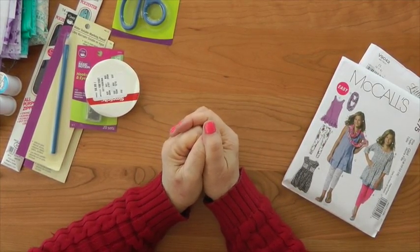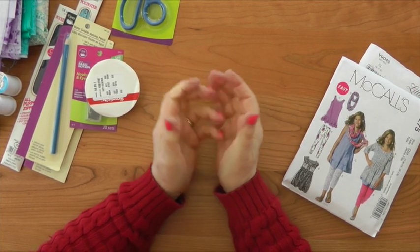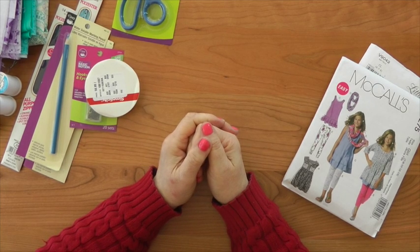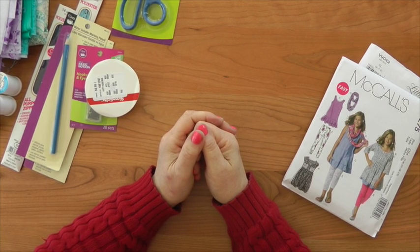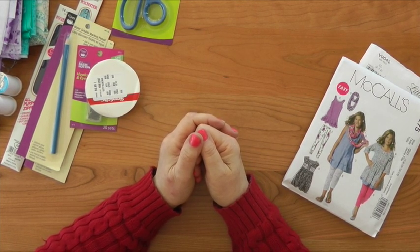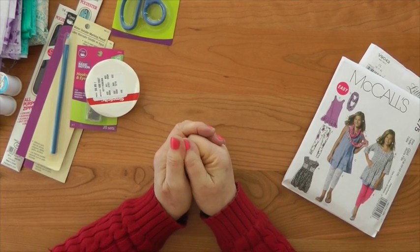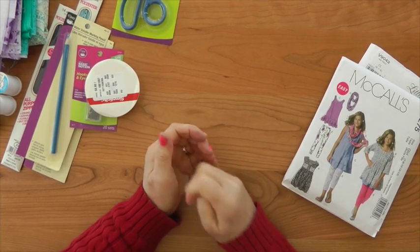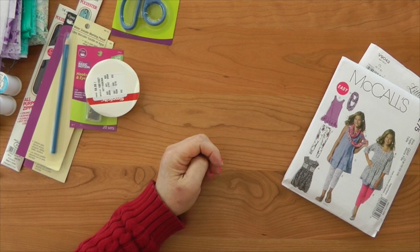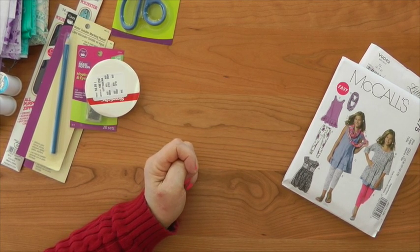It's been so long since I've sewn, but I've been itching to do something. And the dog won't let me go down to my scrap room because it's downstairs and it's cold, so I have to get the fire going, and it takes like an hour before it's even partially warmed up down there. And then he gets into so many things, I can't even get anything done. So, he's finally sleeping on his chair right now.